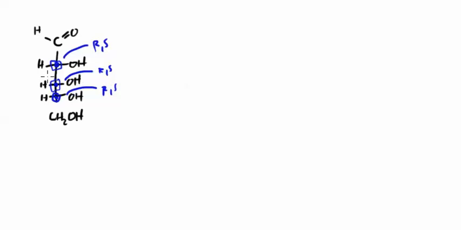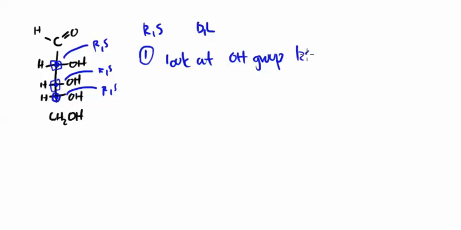Well, if you've got a sugar or a molecule like this in a Fischer projection, and you're required to determine if it's R, S, D, or L, the number one thing that you do is look at the OH group that is last. So the OH group that's important here is right there. Okay, that's the OH group that I'm after. All the other OH groups we're going to ignore. We're going to pretend like those aren't important. We're going to pretend like I don't have to bring those into consideration. We just assume that they're there.